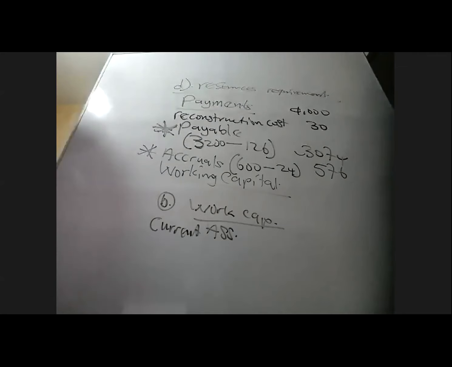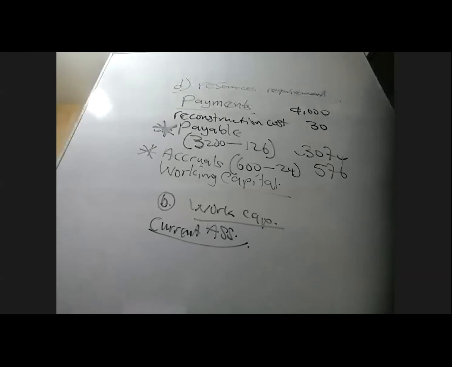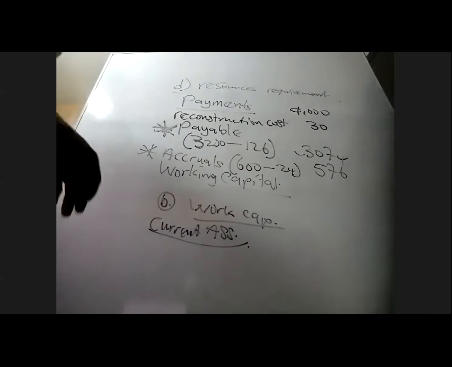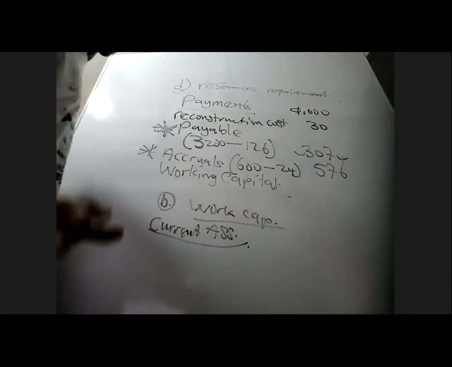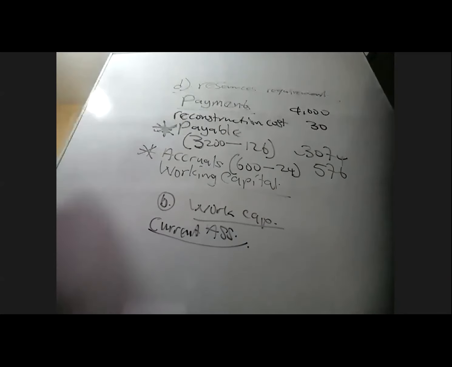Now let's see. Before we get this, we can get the current liability first. Here in the new business, the only current liability is what? It is the bank overdraft, the remaining balance of the bank overdraft. They are not losing anything. We didn't give them anything. So the current liability that we will have in a new business will be only the bank overdraft.